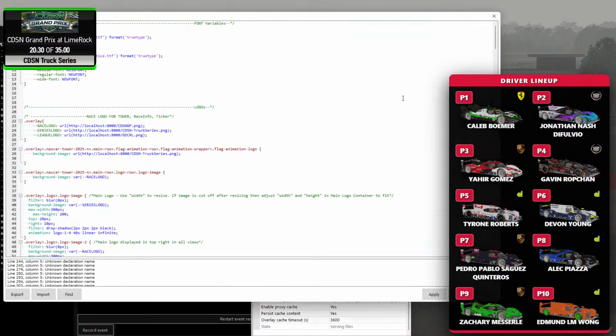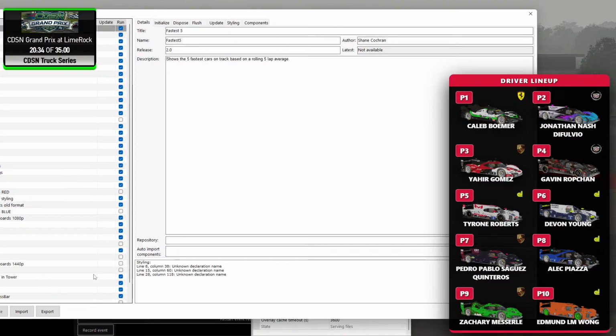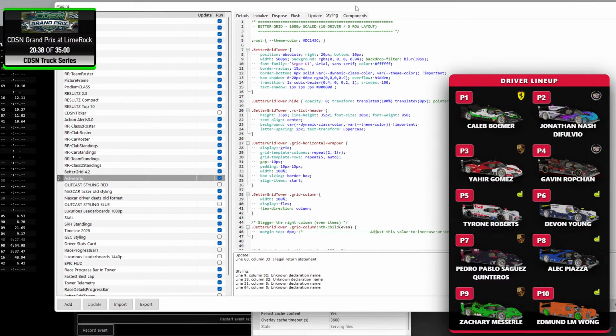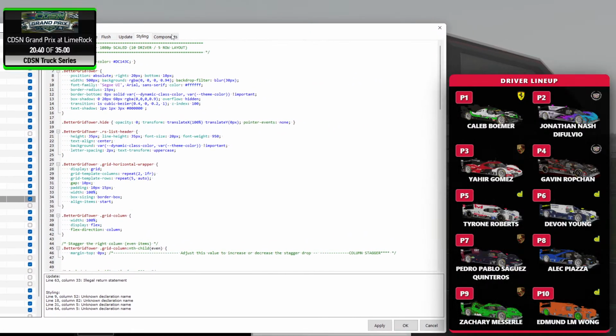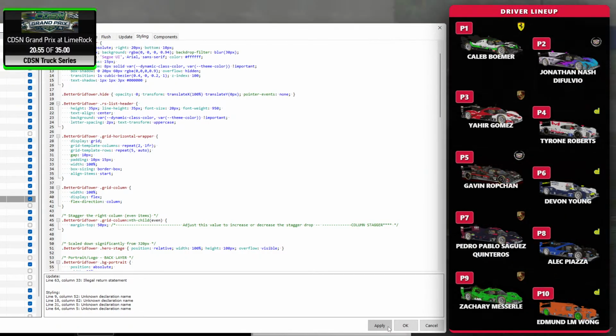So if we go back to that plugin manager and take a look at the styling options, one that I definitely want to call out here is this one with a big label here for column stagger. If you were going to use this for more of a starting lineup, a lot of times people would prefer to stagger these columns so they look a little more like a starting lineup. So if you do that, you can see how that changes the tower right here.